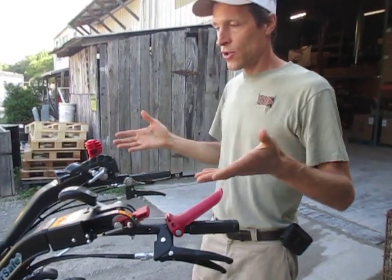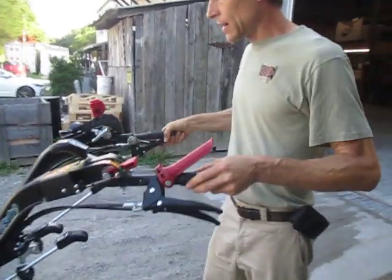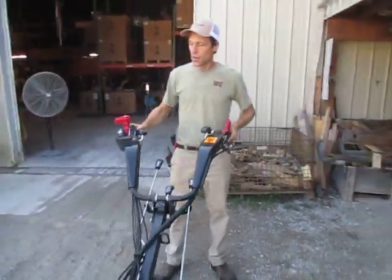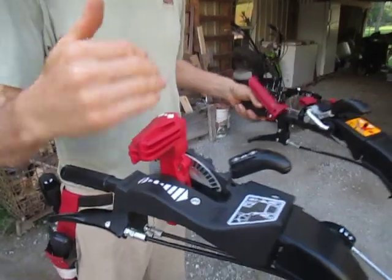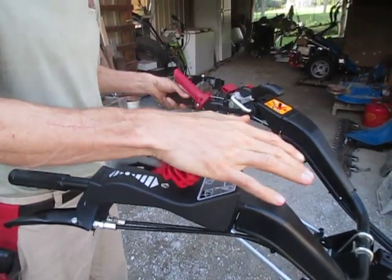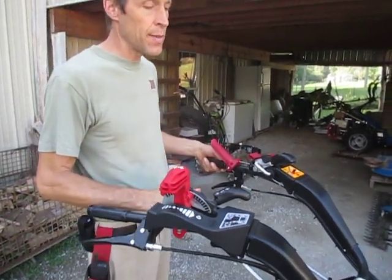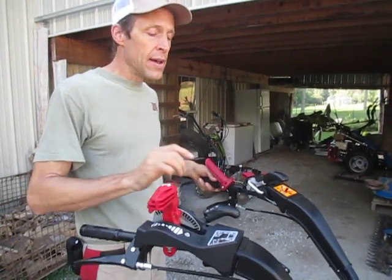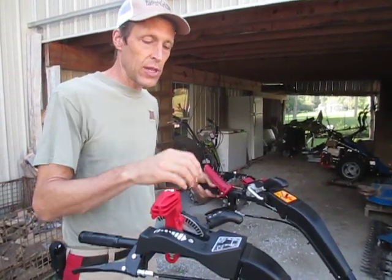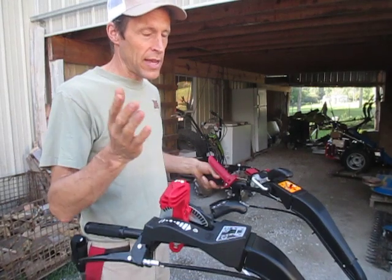If I were to let this thing go, the tractor keeps running but everything stops in terms of motion — both the wheels and the PTO just stop because you've basically engaged the clutch. On this handlebar we have the hydro. The center is the neutral position; there's a click there where it enters neutral. Push it forward and the further you push it the faster it goes. Dialing it back brings you to a slower speed until you hit neutral and it stops. I can't pull it into reverse right now because I engaged the PTO — if I pull the PTO out, it'll allow me to come back into reverse. That's part of how the safety system works: it won't let you till up your feet.